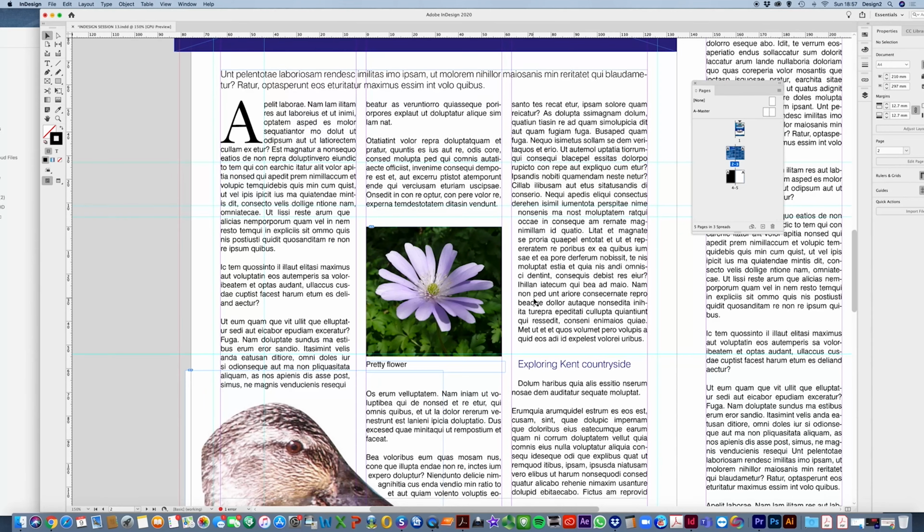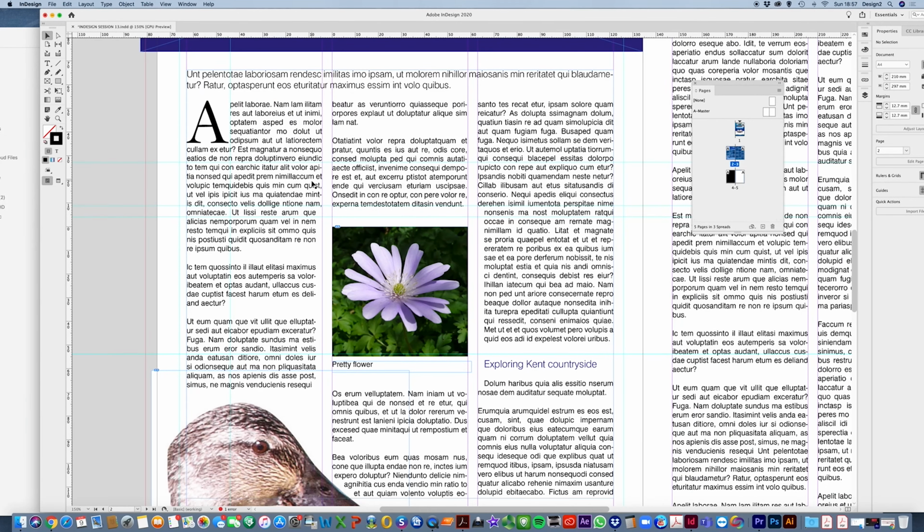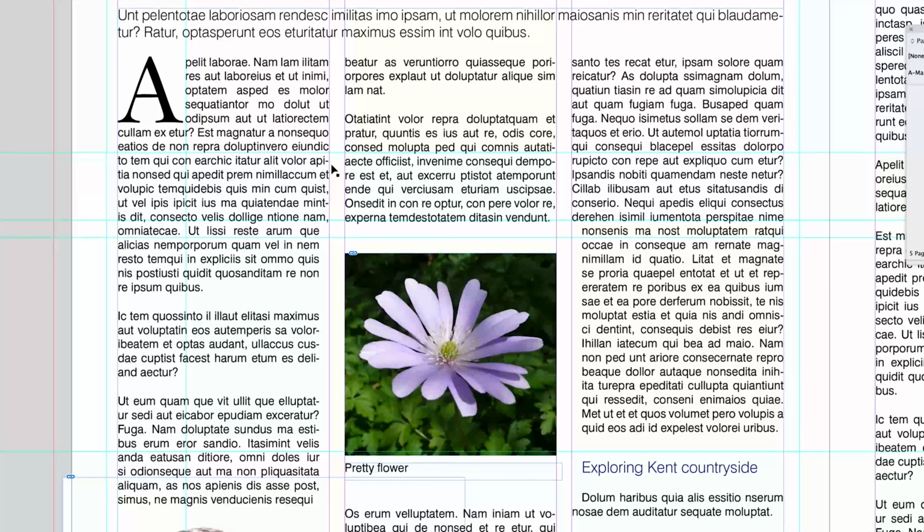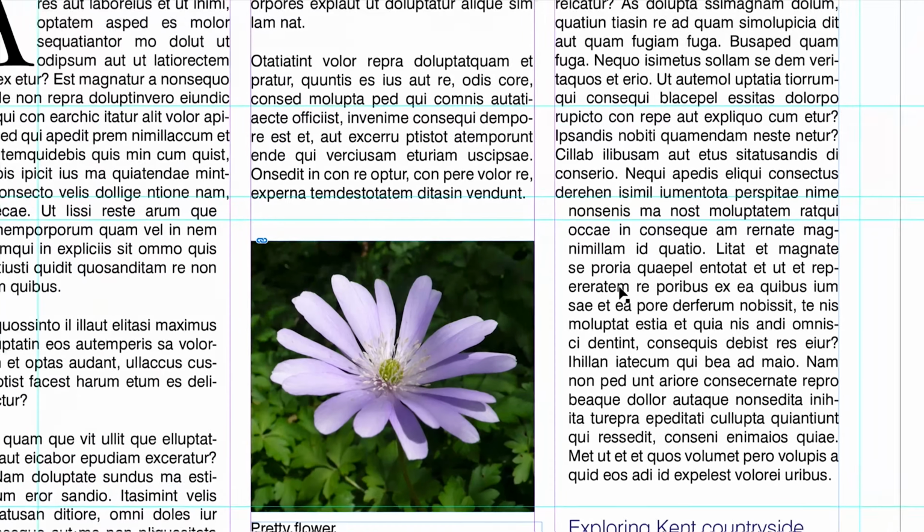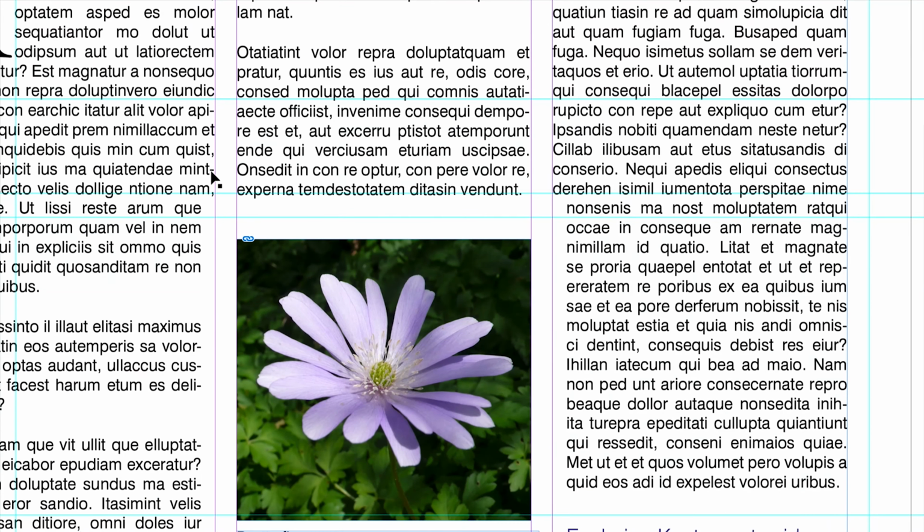The last thing that I want to show you on this tutorial is how to remove these unsightly hyphens at the end of the lines. You can see, unfortunately, InDesign puts this on as a default. There we go, you just see there.